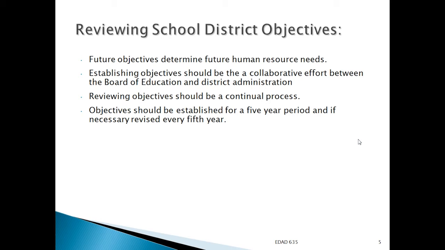In other words, I think it's no use to have these beautiful 5-year plans in vinyl binders somewhere with their objectives that are essentially unattainable because of changes in conditions. I kind of use the idea when thinking about this that we're sort of dressing someone up and then not taking him or her to the dance.